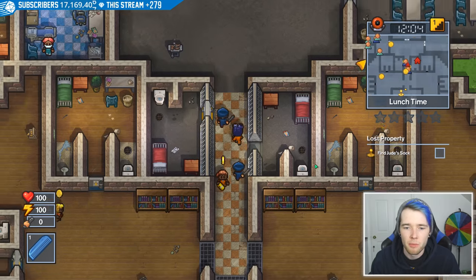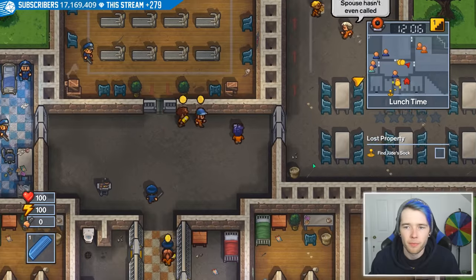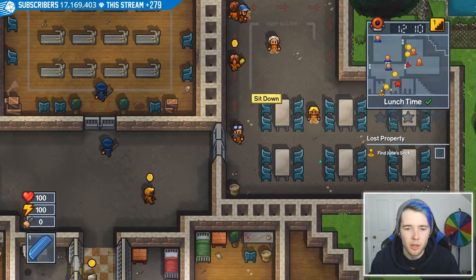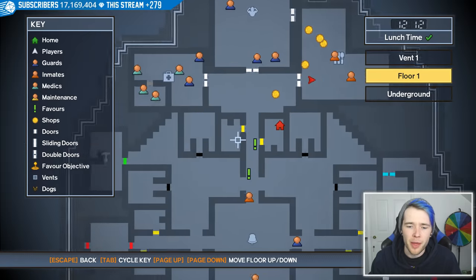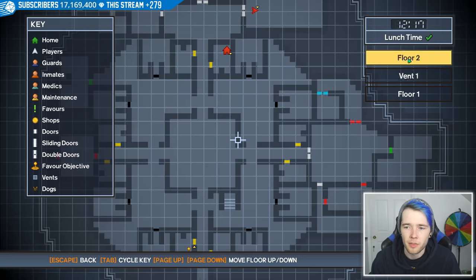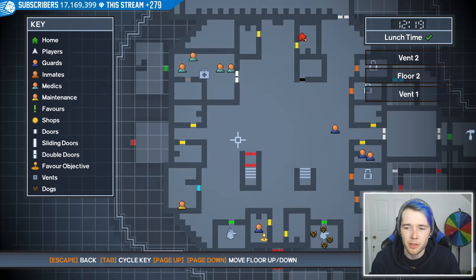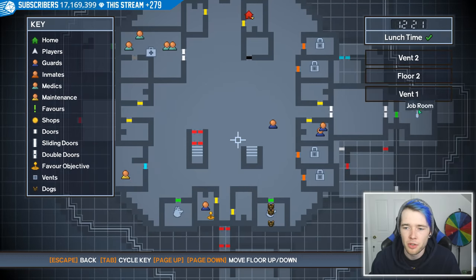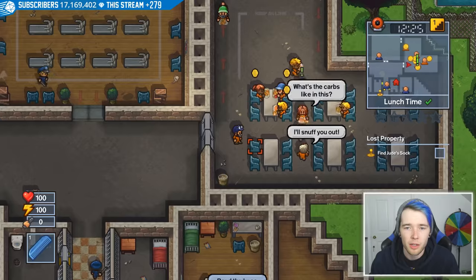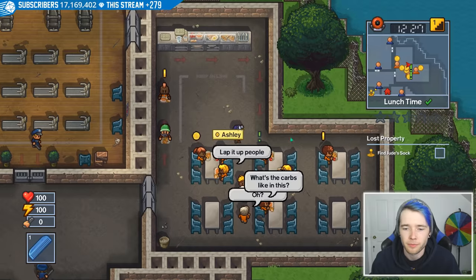It's lunchtime. Let's go munchy munch. I need to do as many of these as possible, just to buy as much stuff as possible. I just want to check that there's no payphones in here. I can't remember what they look like, but because this is a fan-made prison, I don't think there's going to be. Solitaries up here, the job rooms over here. They've got kennels as well. Interesting. No, none at all.